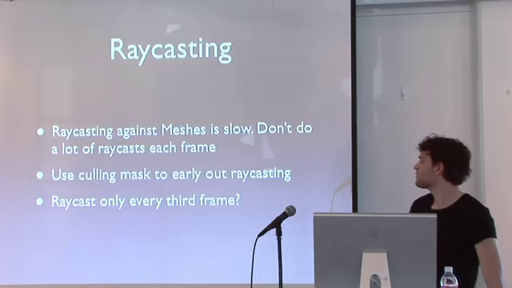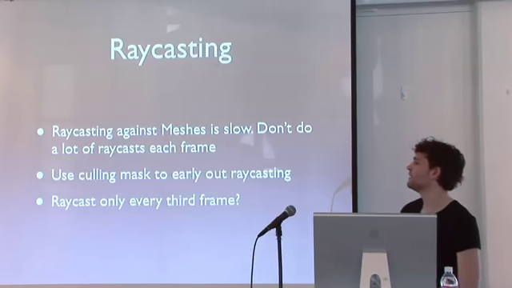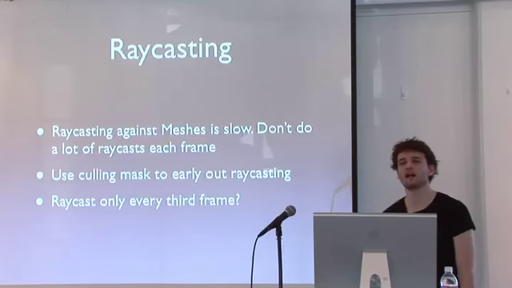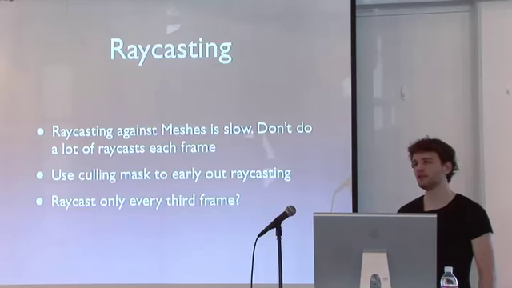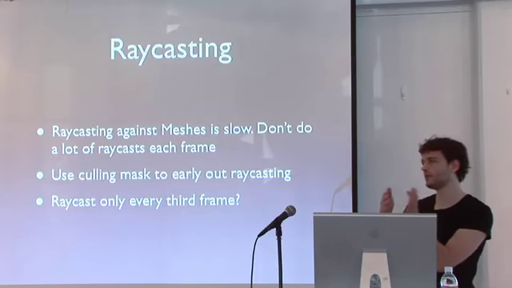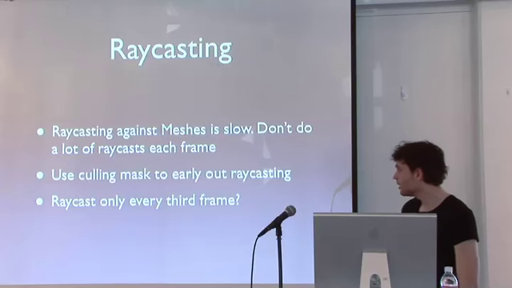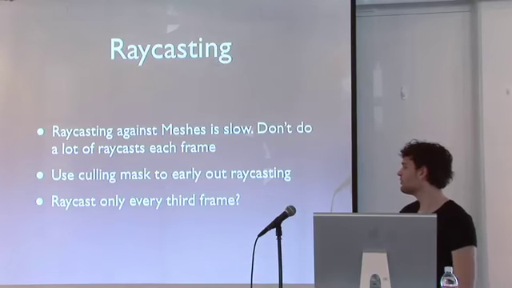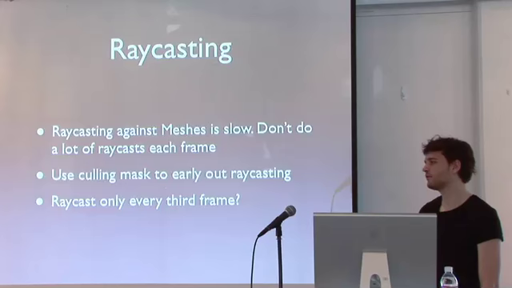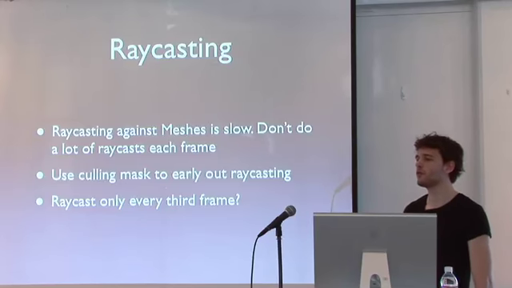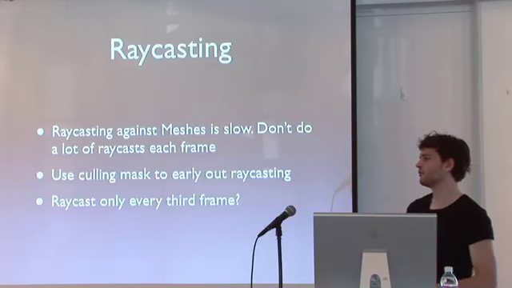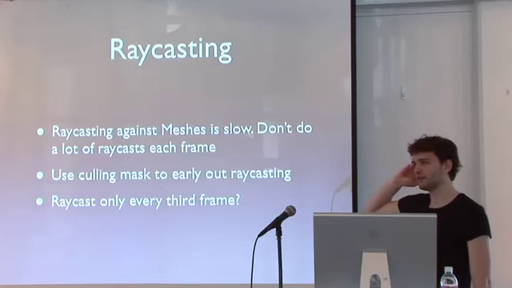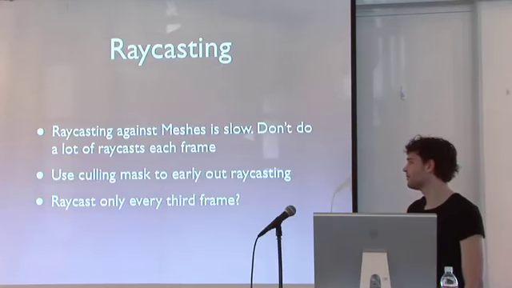Or another thing, sometimes it's not really necessary to do a raycast every frame. Like, for example, if you have an AI and you want to know, am I going to be running into something? Should I try to avoid it, steer away from it? So just do it every third frame, do it every 0.5 seconds or something. It's often enough, doesn't look bad. You could even do fancy things like increase how often you do it based on the distance to the player, because those objects that are miles away, no one's going to see them anyway. So if they do something stupid, who cares?